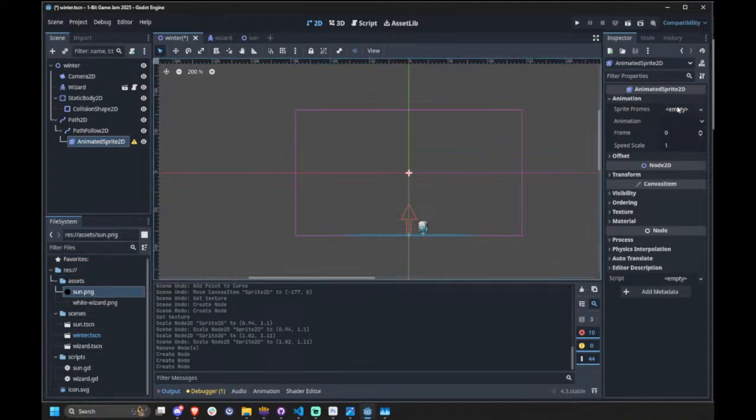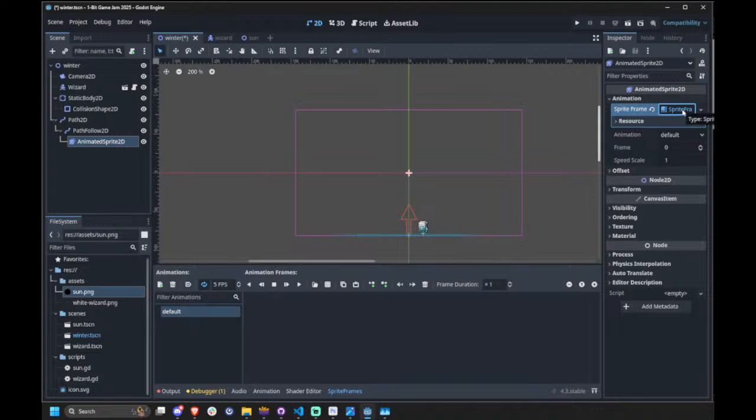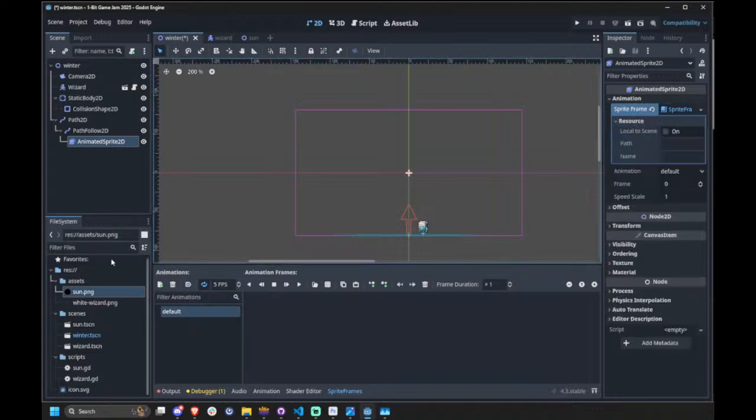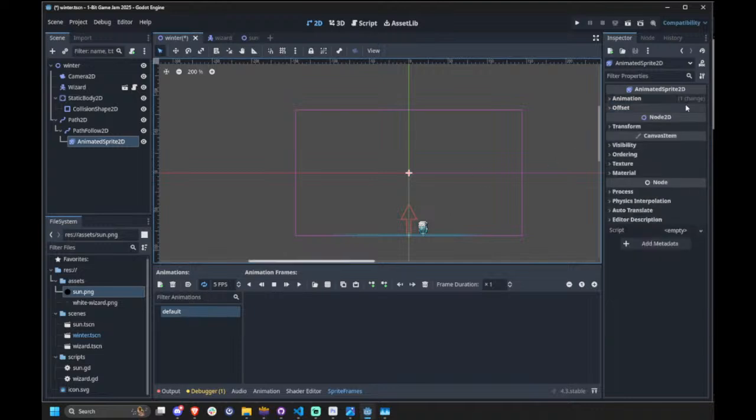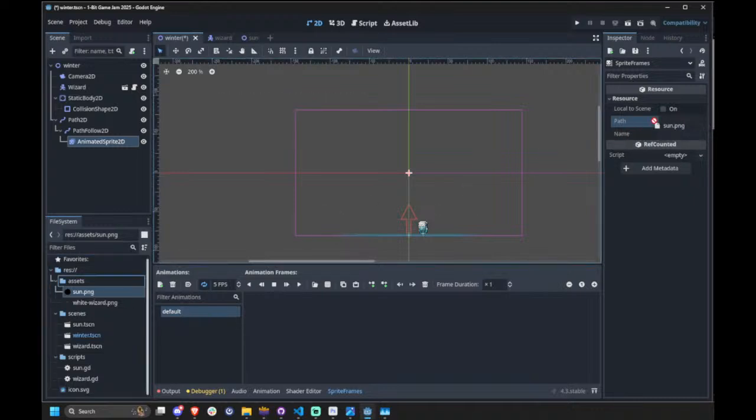Whoops. New sprite frames. Does that not work?